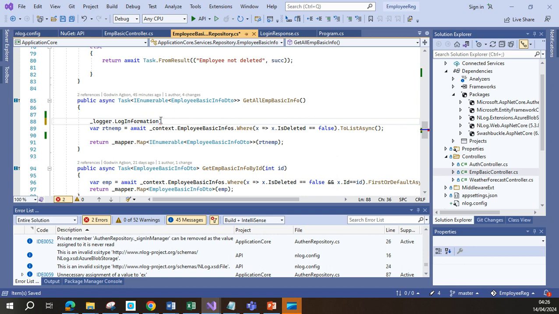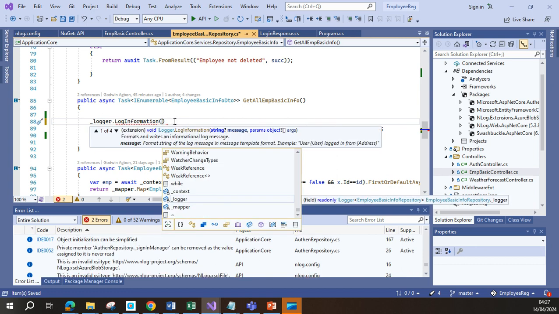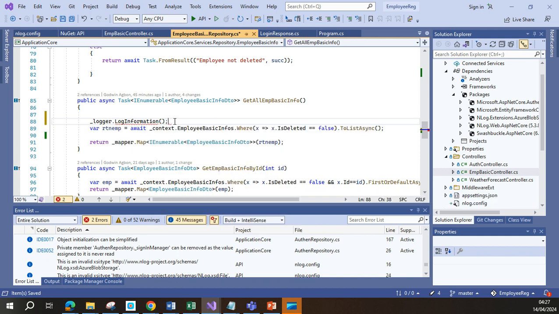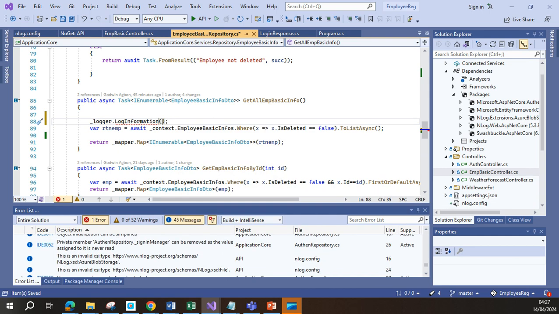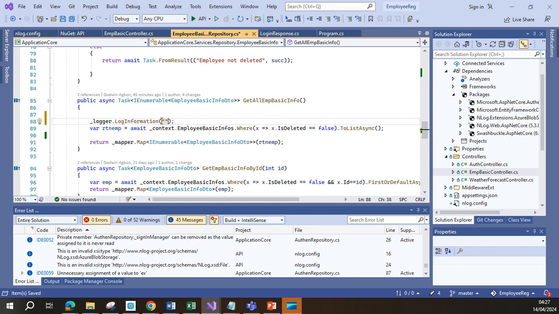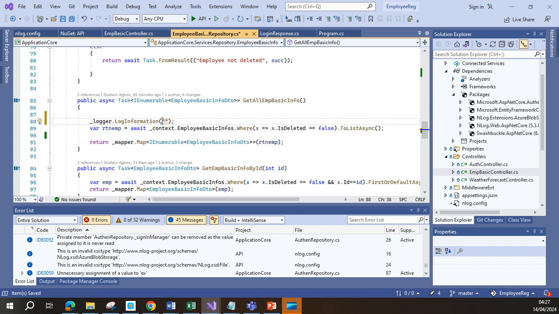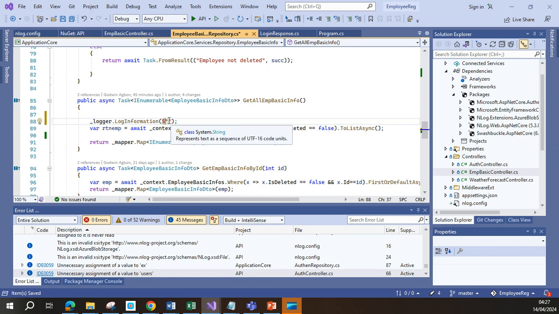Log information will be "user visited". Okay, we can have a little message here, a message, user visited here.